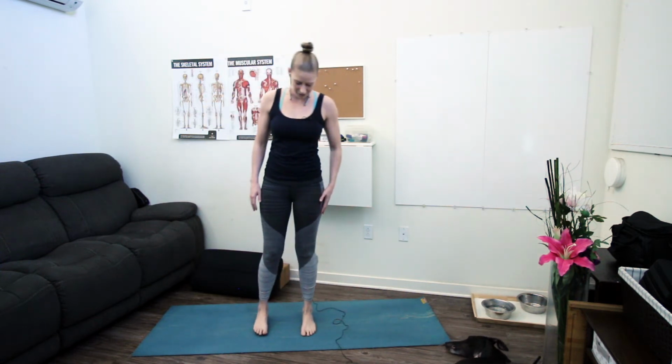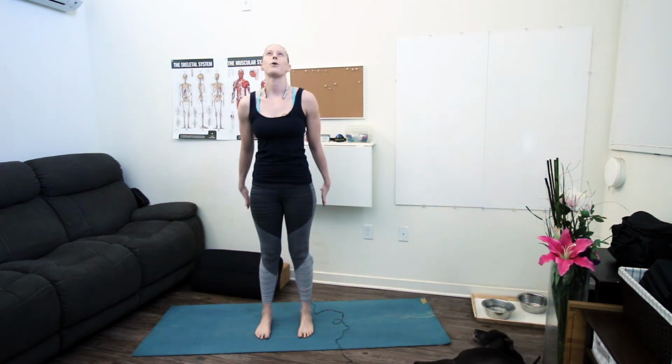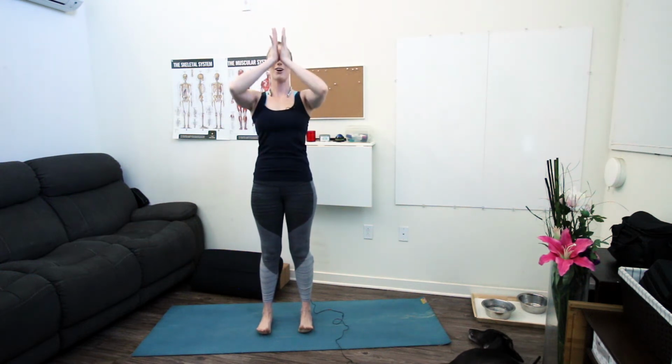I'm going to turn to face you as we take a few half salutations here. So with your feet grounded underneath your hips, your knees soft, navel to spine. Bring your hands down to frame your body, palms facing in towards each other. Let your thumbs reach forward as you come overhead, inhaling up. Exhale, hands down to your heart center. Back to your hips where your pinkies float back.